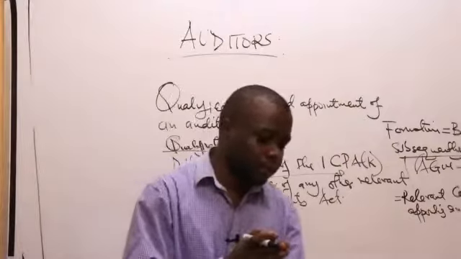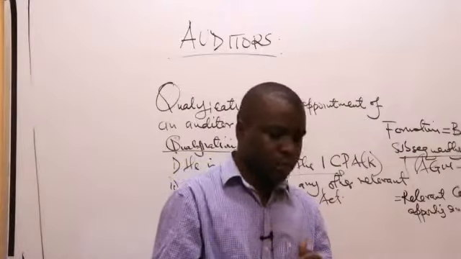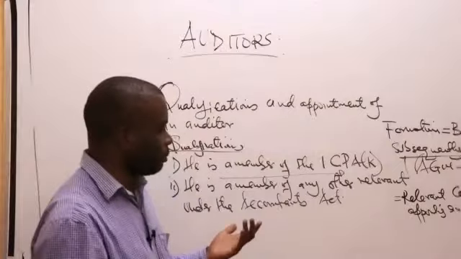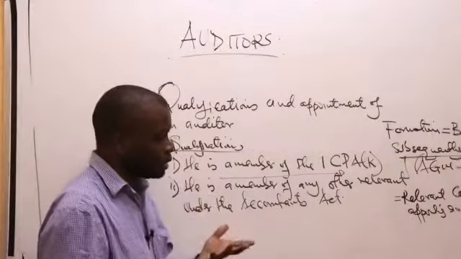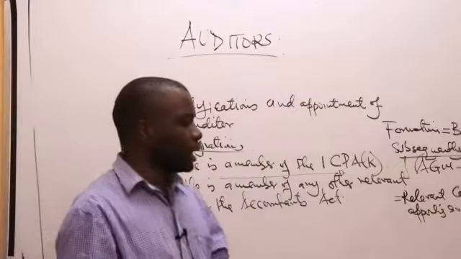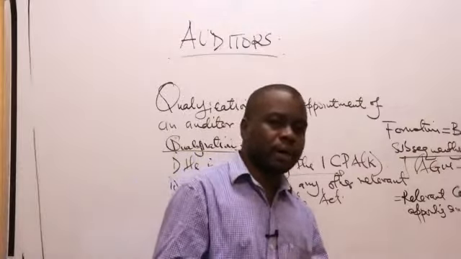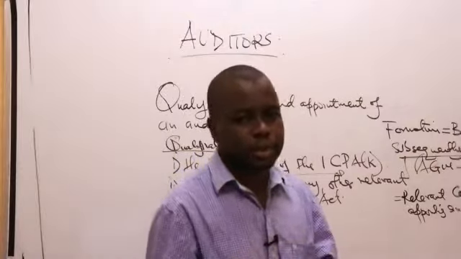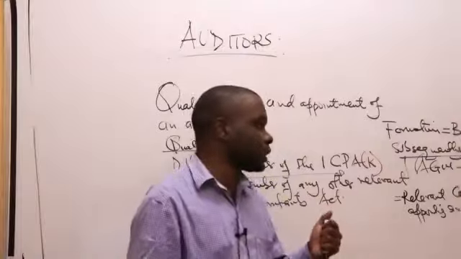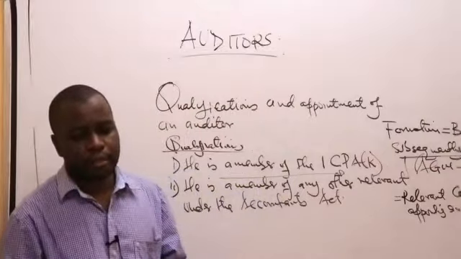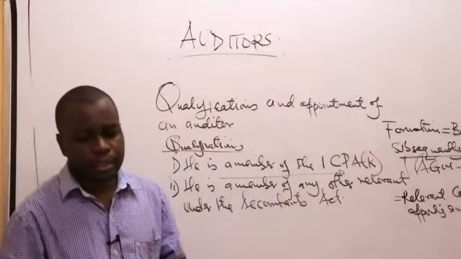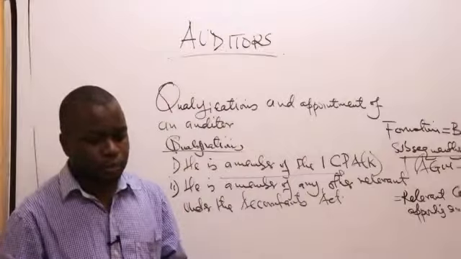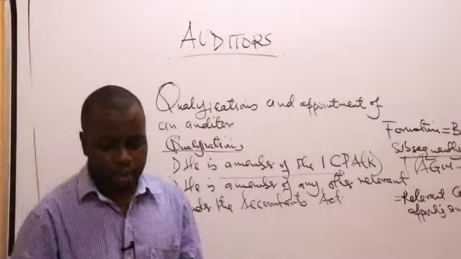For example, if he's not qualified to continue to serve as the auditor of the company or to be reappointed. Or we could talk about the members just passing a resolution that they want to appoint another person and they don't want him to be the auditor of the company. In such a case, it means that they'll appoint another person to serve as an auditor of the company.